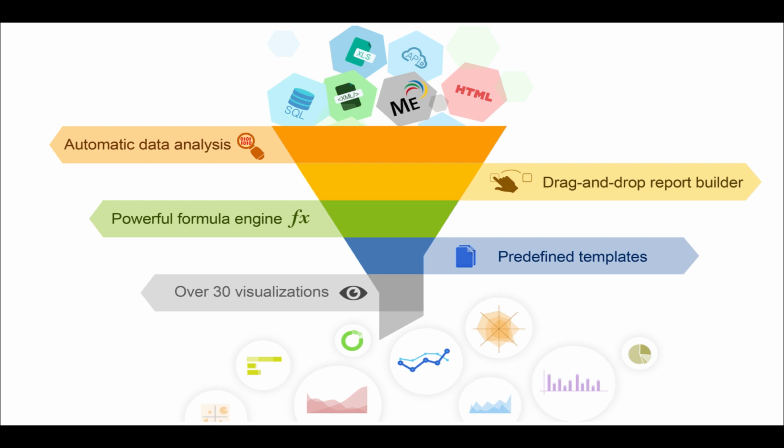So as soon as you connect the application, it does automatic analysis of your data and gives you over 50 different dashboards and reports that give you a lot of insight on how passwords or privileged accounts are being used in your organization. In addition to these reports and dashboards, you can of course create your own reports and dashboards using the drag and drop report builder.